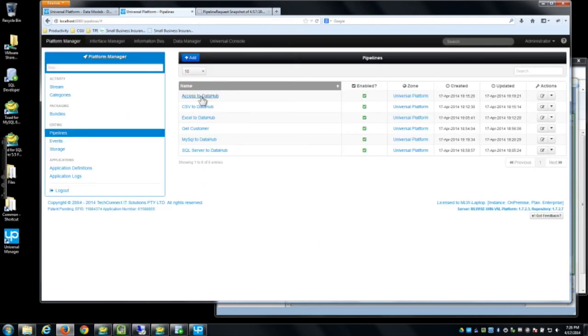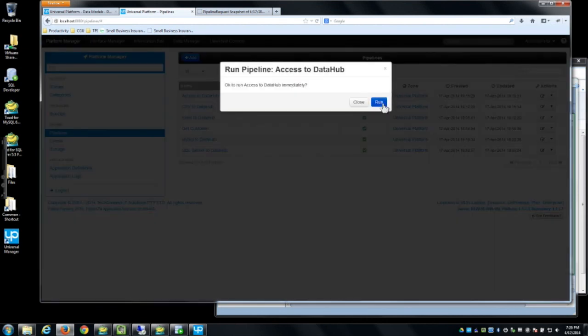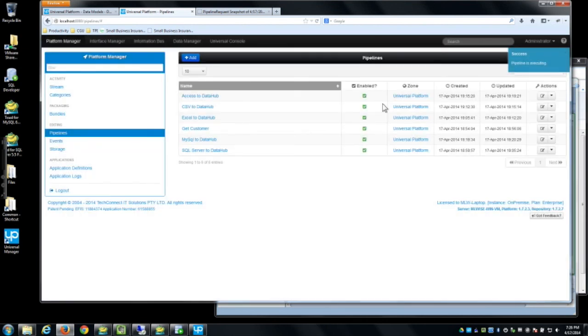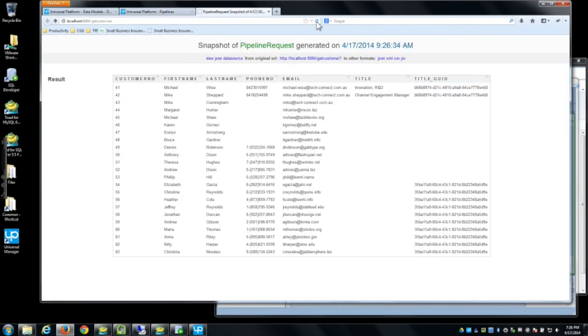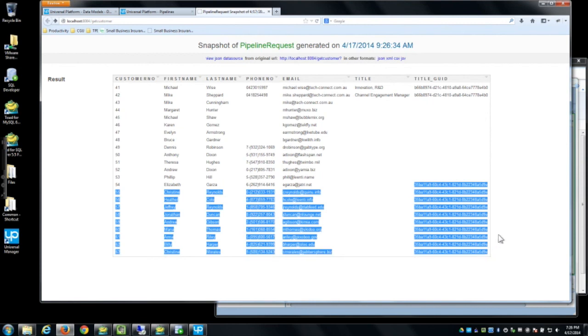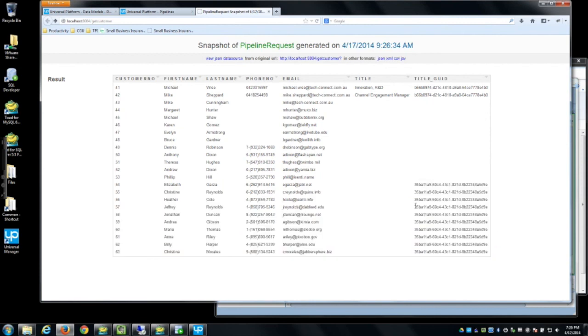So what happens if we then run access? Now we know that last time it pretty much overrode. But since we've got the rules in play with the data model, we should actually see this field stay still. And it does. What we also notice is that the Microsoft Access GUID tag has appeared. So it's starting to tag where it came from inside the world of our database and disparate systems. So we know that these records came from Microsoft Access. We also know that they're empty and contained no information, but also mapped against their key of email.